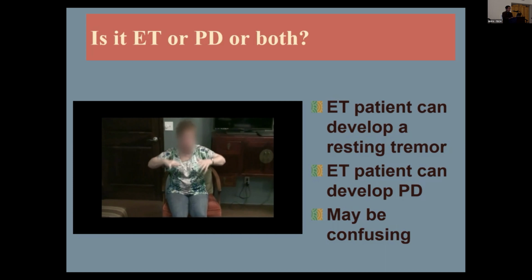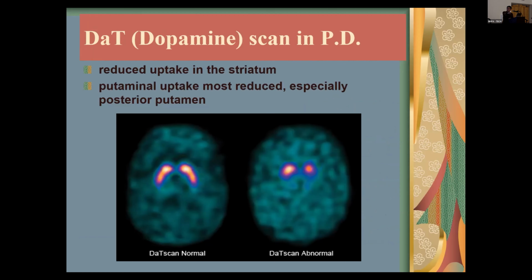So a lot of you in the audience know what a DAT scan, or a dopamine scan, is, and probably have undergone this particular scan. So this is not a CAT scan. It's not an MRI. It doesn't look at these structures in the brain. All it looks at is the dopamine signal or uptake in the so-called basal ganglia or striatum.